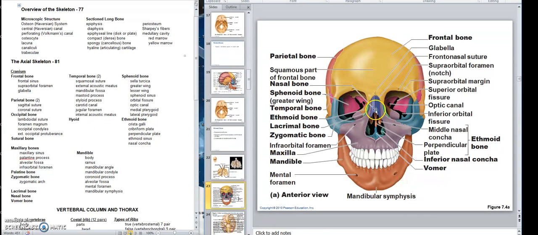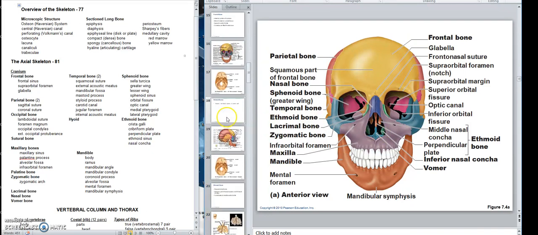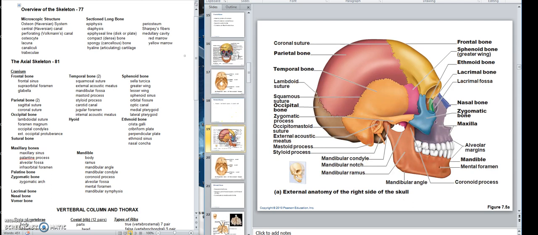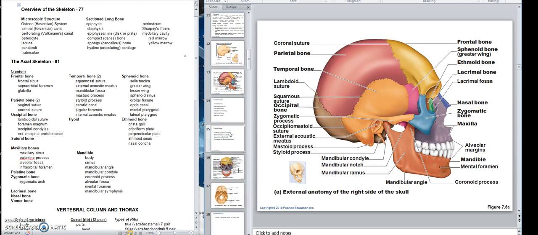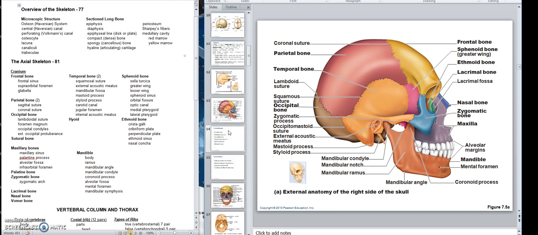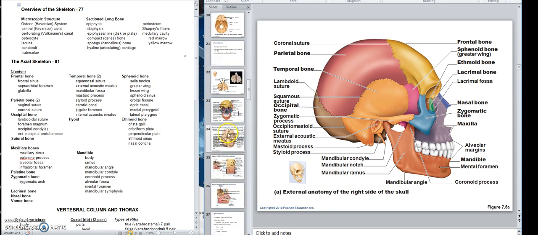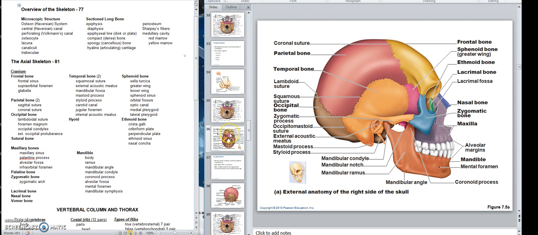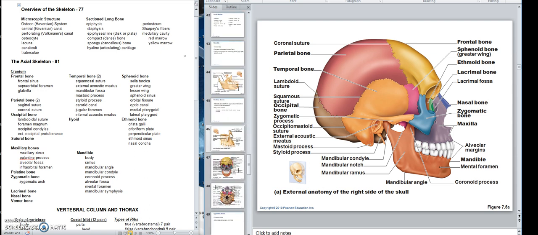The nasal bone, that's it right there, the bridge of the nose bone. The vomer is an independent bone that forms part of the bony nasal septum. See, that was the perpendicular plate of the ethmoid. Here's the vomer here, and I want to show you that on a side view. Let's see what we got there. I need a side view of the bony nasal septum. Let's look for one.